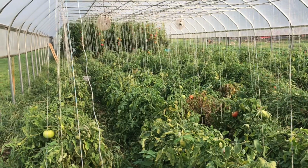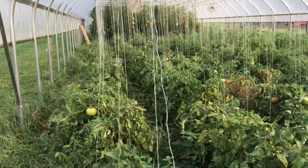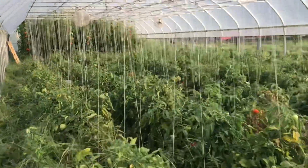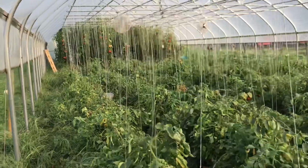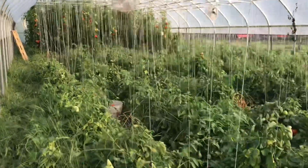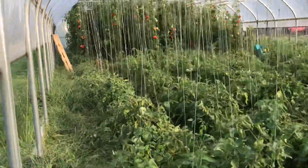So that's our little update on the greenhouse. Like I said, we're going to be pulling these out here, I don't know, maybe 2 weeks or so. And then I'll have to give you an update on what we decide to do, if we plant anything else or if we just let it empty for the fall season.